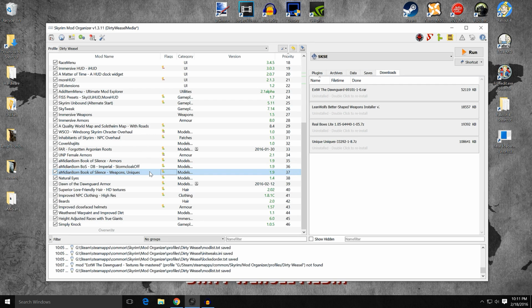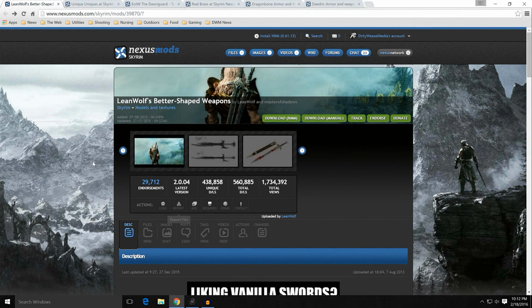It's been fixed now. Also, on the aMidianBorn Book of Silence, the more I thought about it between segments, I decided to put it weapons and uniques. I renamed it to weapons and uniques. I felt that was a better appropriate choice for naming on that, so you know what's in here. We will move on, and we'll go back to the Nexus, and we'll show you the next mod we want to show you, and that's going to be LeanWolf's Better Shape Weapons by LeanWolf and the Master of Shadows. Mod number 39870.